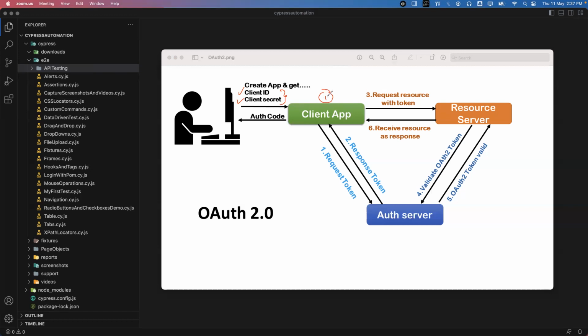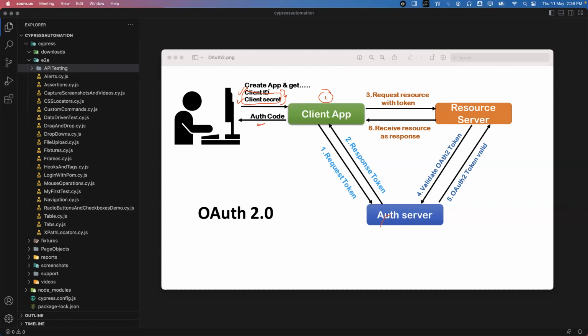Using this client ID and client secret, we will send an authentication request to the auth server, and the auth server will give us an authentication code. So this is the first step. Once we send the request, the auth server will provide the authorization code.